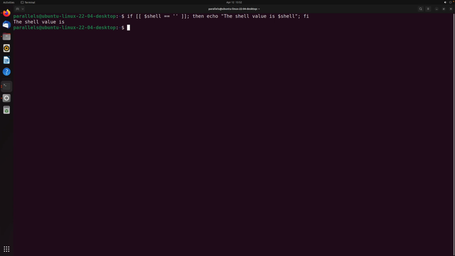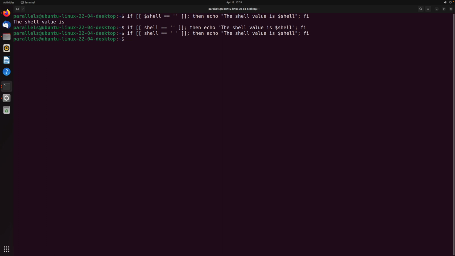For example, if I try doing something like this, you'll notice that it is an empty value. The shell is an empty value, and that's the reason why this value has been printing over here. But instead of passing a $shell, I can remove this dollar from here, and if I try hitting enter, you will notice that the output behavior is entirely different. So what has gone wrong over here? Let's say if I try doing something like this, and with the spaces there, it is still going to print the particular value. So let's see what is the value of our shell itself. Now if I try doing an echo of shell over here, you will see that the value is really empty. So it is an empty value over there.